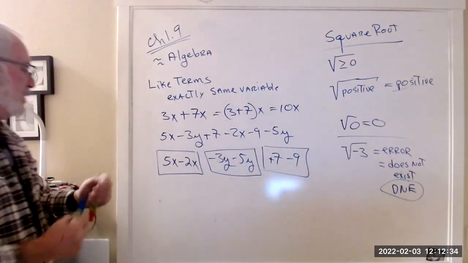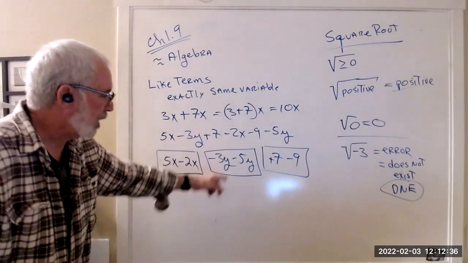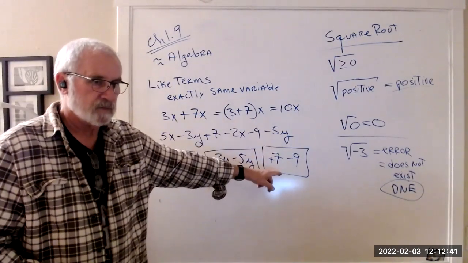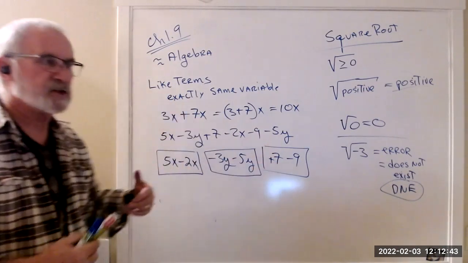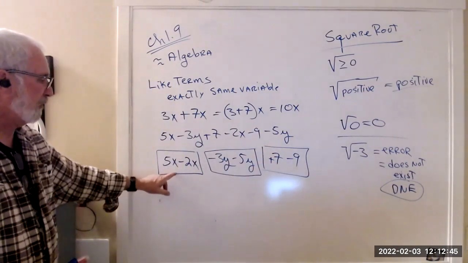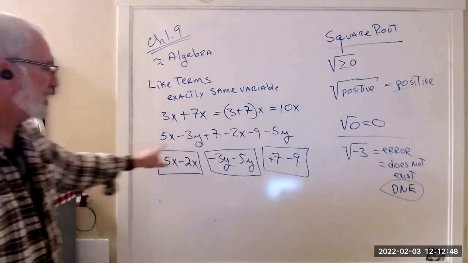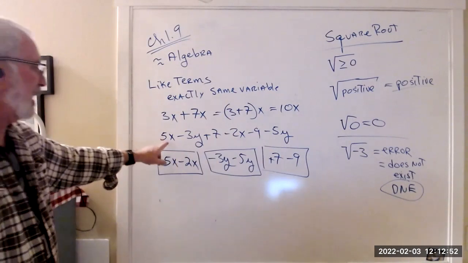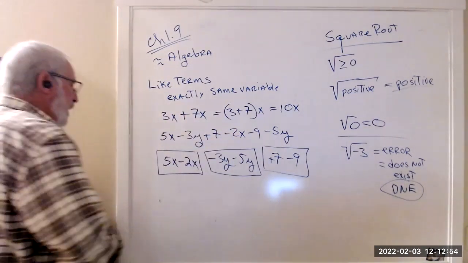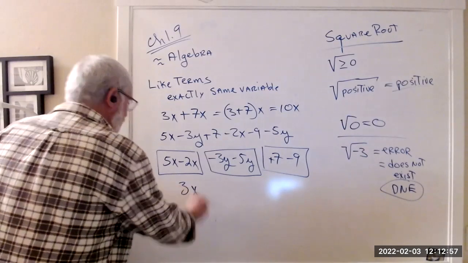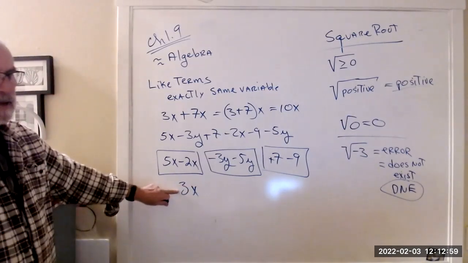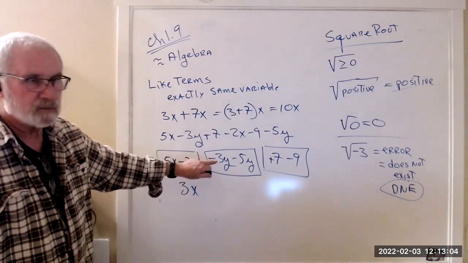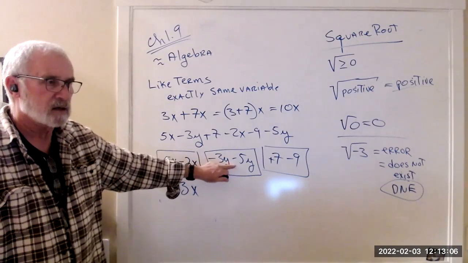So we have the like terms of x, the like terms of y, and the like terms of just ordinary numbers. Okay, that's what you kind of have to see. Now, I don't care if you write it down this way. If you can scan the problem and just go, oh, I have 5x, take away 2x, so I have 3x's. If you could jump to that, I'm happy. That's cool. And I have negative 3y, take away 5y.